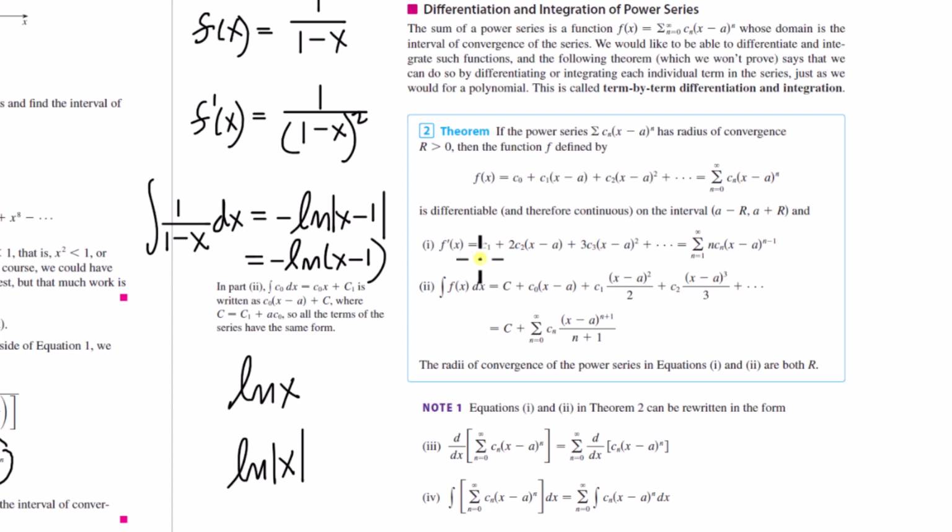And if that's the case, and most of the time it is, then in the differentiated series you're going to need to change the n from n equals 0 to 1, so you're just going to have to add 1 to the n. Maybe it starts at 1, then this would be n equals 2. Now, I think technically you could have a power series where the actual first term has an x in it. If that's the case, then you're not going to update the n, because that first term's not going to go away.